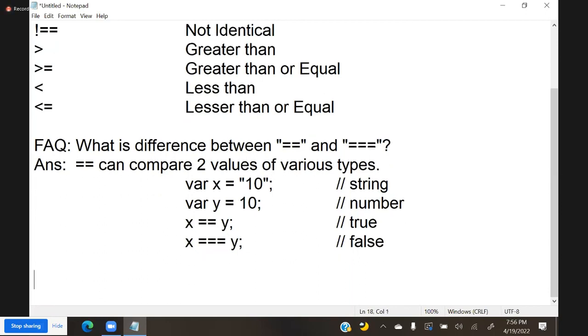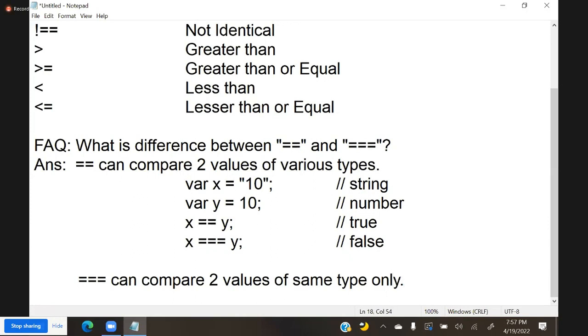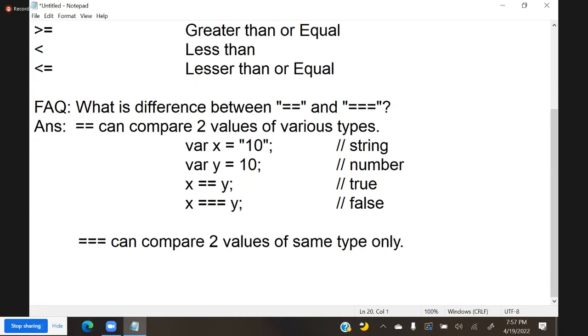What is the purpose of triple equal? Triple equal compares two values of the same type only. If you try to compare any other type, it returns false. In JavaScript this is very important, because sometimes we use double equal. Why? Suppose you ask the user to enter age.